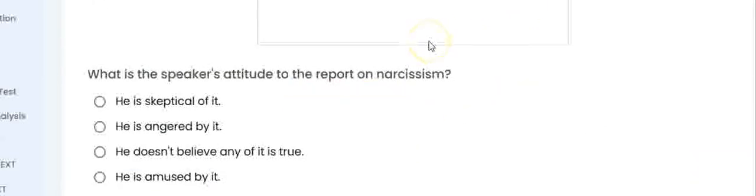The best strategy is, when you are listening to the audio, write down the main key points, and then check your questions and options and choose the right option. If you read the options and listen at the same time, it will be tough. So I would suggest you note down the key points, and then go with the right option.